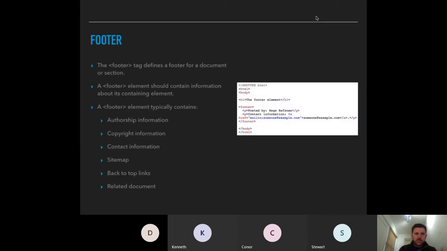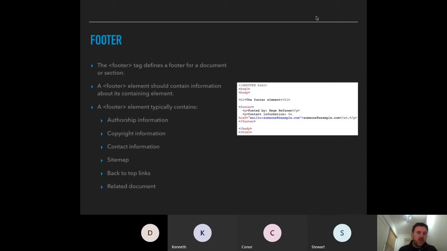Footer then. Footers, again, really just set out the semantic layout of our web page compared to previous versions of HTML. The footer obviously defines the footer section of the HTML document, and it can contain information about its containing elements. So we can have authorship information, copyright information, contact information.